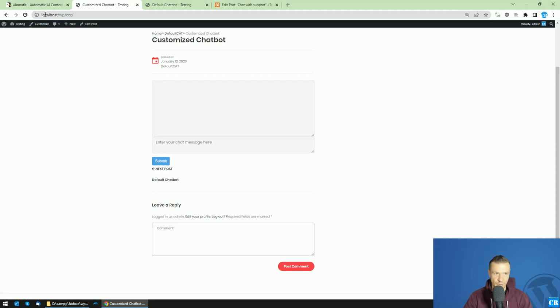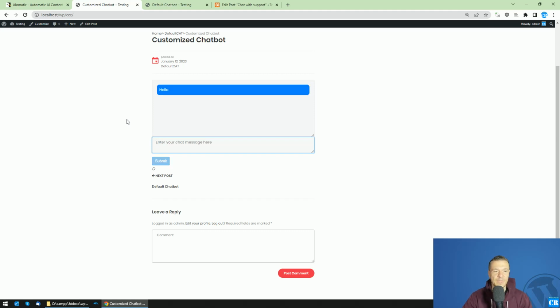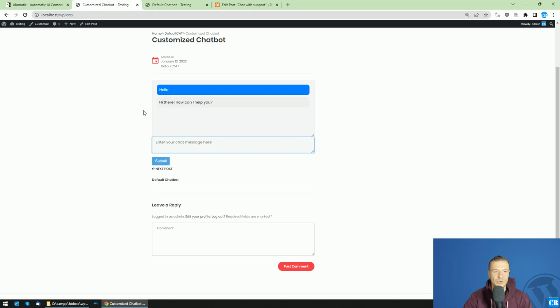how it will work. So this is a simple chatbot. Enter your message here, and it is also pre-trained with some data that I added to it. So I will explain this in a minute, and let me show you how it works. So let's tell it hello, and it is working a bit, and it will respond soon. Hi there, how can I help you?